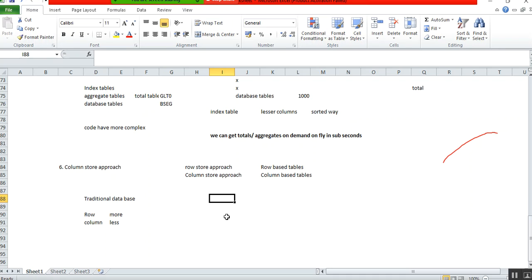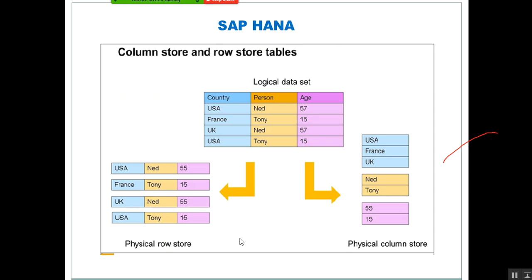If you go to HANA database, here it is the opposite. Your row based tables are less and column based tables are more.